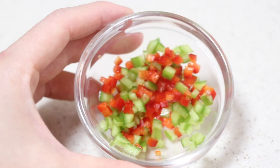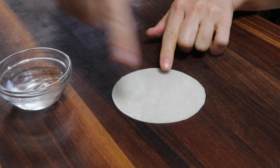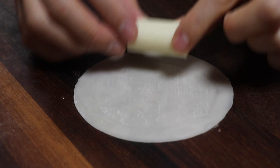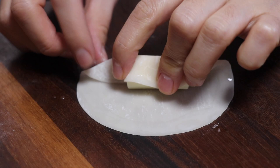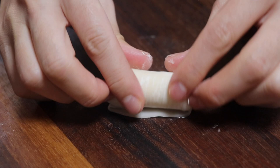Place one piece of the dumpling wrapper on a plate and put some water all around the edge of the dumpling wrapper. This will help the cheese stick to seal well later. Put a piece of cheese on the dumpling wrapper and wrap the cheese with the dumpling wrapper like this. Put some more water onto the dumpling wrapper, then roll the cheese stick to seal it tightly.